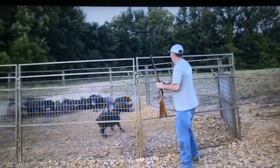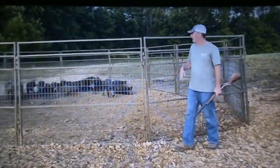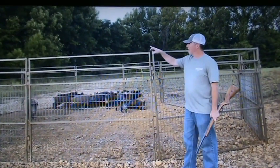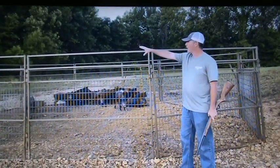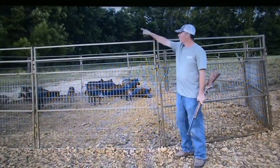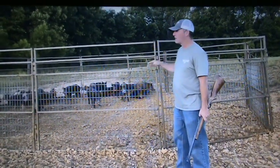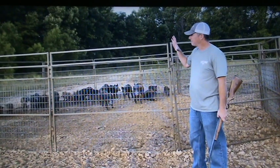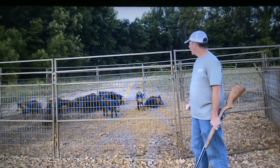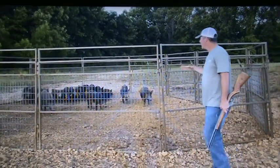All right guys, you can see right here we've got a good little load of pigs. It's the first time I've used this trap. They did come in the first night that I had it, but the problem was — like you'll see earlier in the video — I had a problem with the camera trying to shoot in between here. It was showing us a blur, so I raised it up and got a good drop. They came in at daylight. Really wanted that daylight drop, but about the time the LEDs came on, we got them dropped down. It scattered them like rats everywhere — a little bit different style.